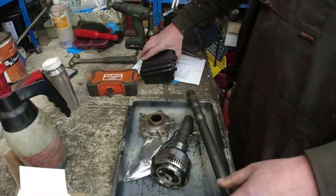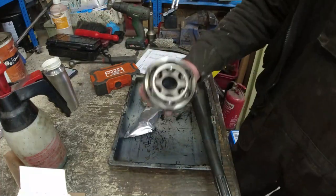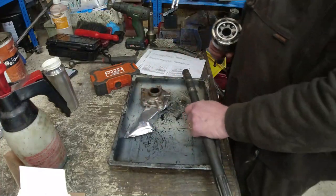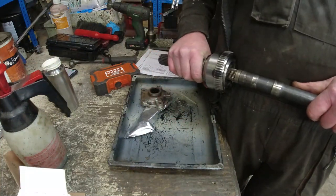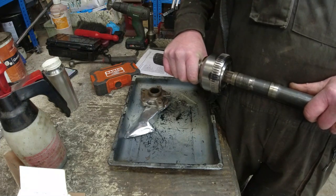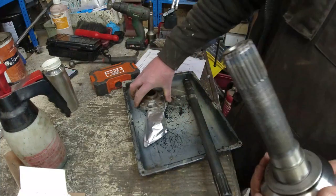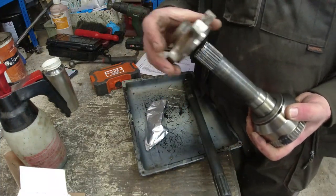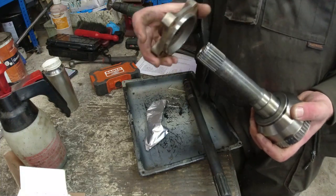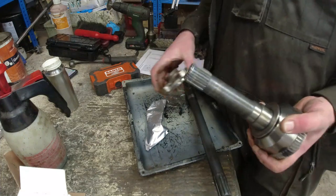Before I do anything on drive shafts or CV joints — especially brand new CV joints that are about to get lubed up — I'll make sure that they fit onto the drive shaft. You'd be surprised how many versions of the CV joint won't fit. It does fit; I need to change the clip there. Also make sure that the drive plate fits on the other end, because there are different drive plates between 24-spline and 10-spline drive shafts and CV joints. So make sure you get the right CV joint.